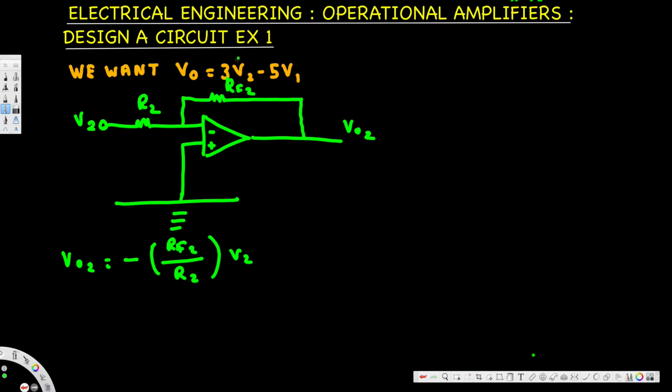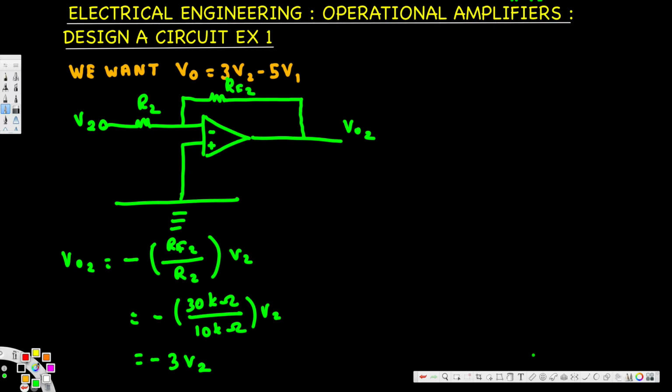Now the first thing is we need 3V2, but here it's positive, however we are going to get the negative answer. Later we can turn it into positive by connecting another inverting op amplifier. So let's derive negative 3V2 for now, then we can change it. Now to derive negative 3V2, we can put many different values. Here I'm going to take 30 kilo ohm for RF2, then for R2 I can take 10 kilo ohm. In that way we will have 3, right? So finally we will get VO2 is equal to negative 3V2.